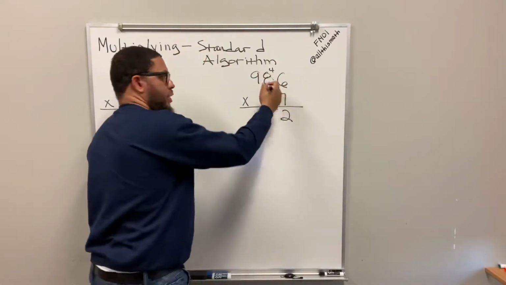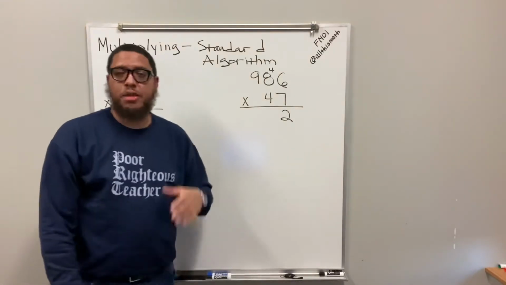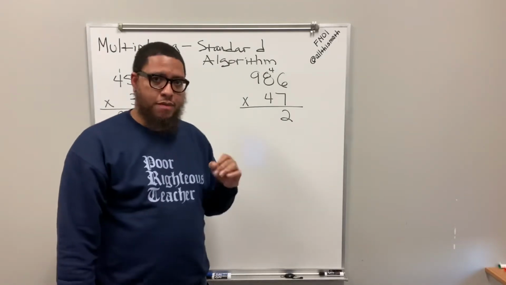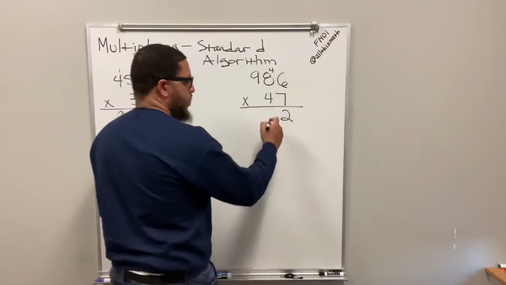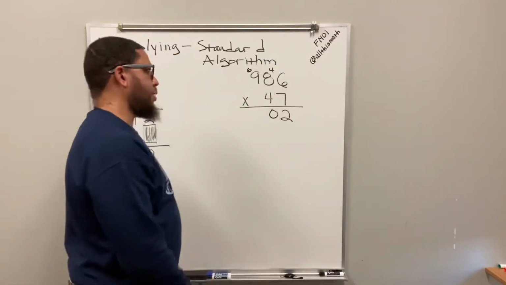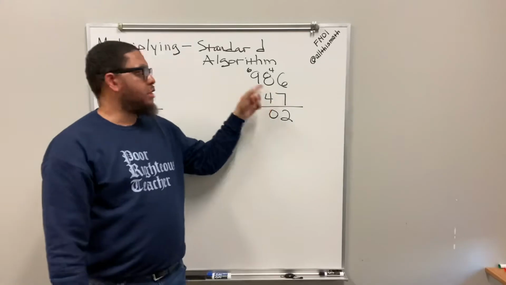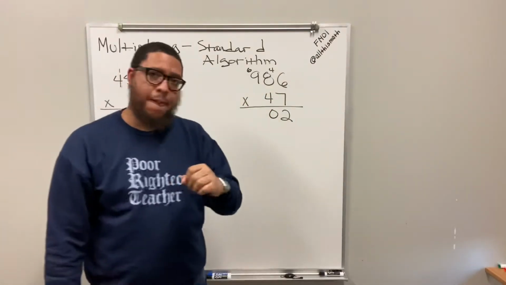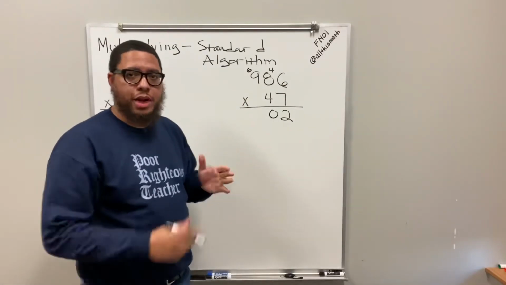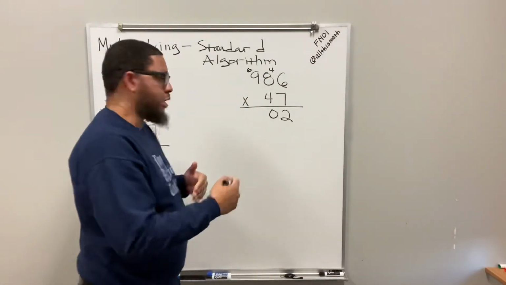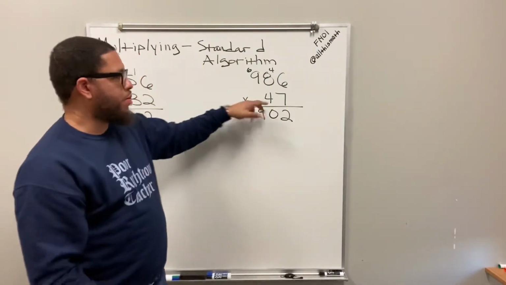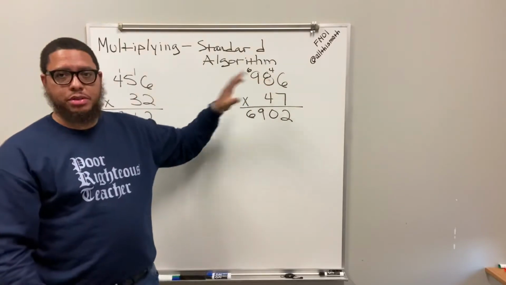Then you do 7 times 8. 7 times 8 is 56. 56 plus that 4 that I carried from before is going to give me 60, right? So with that, I'm going to put the 0 down here, and then I carry the 6. 7 times 9 gives me 63. Don't forget to add the 6. 63 plus 6 is 69, right? That's a 2-digit number. I don't have anywhere to carry the 6 from 69. So that's the situation where I write the entire number. I write 69. Boom, 6,902. That's the product of 7 times each of these 3 numbers, okay?